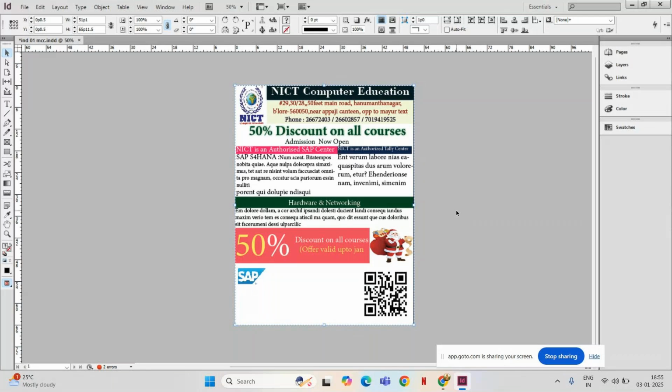Make sure everything is in the work area only. It should not go out of the work area, whatever you're doing. When you give the work to the printing, everything outside will be cut. So make sure it is within the work area.